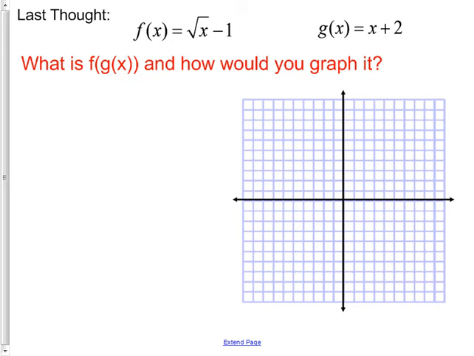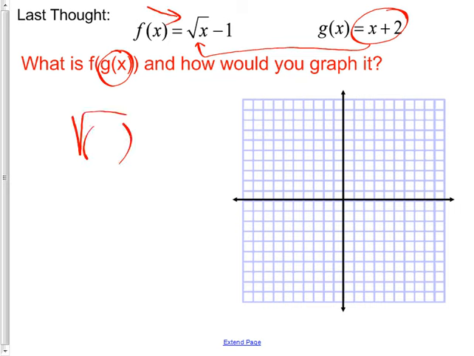Last thought. If you had to put one function inside of another function, f of g of x, can you tell which one's inside the other one? G is the one that went into the other function. So g should go into the other function, and the only place you could put it is x. So you take this function right here, and you write it with an empty spot where the x is. I recommend parentheses. And then a minus 1. Notice the minus 1 is not underneath the root. Then what do we drop in? X plus 2. And there we go.